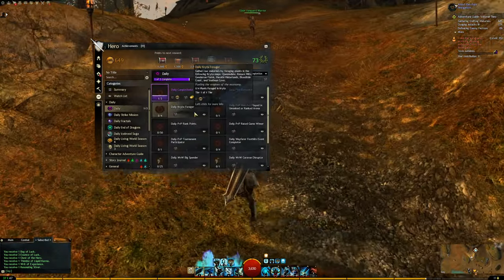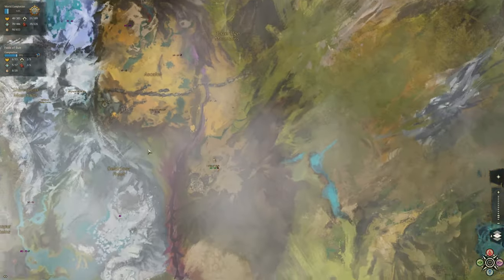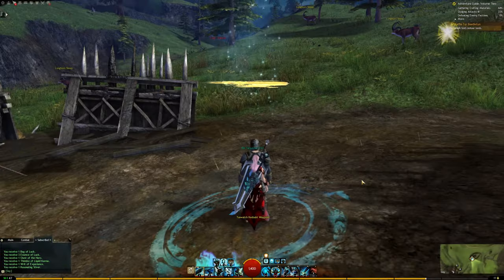So now we can go ahead and do Daily Krita Forager. We are currently in Ascalon, so let's return to Krita, and we can come to Queensdale here. I'll just come over to the Beetleton Farms because there's a lot of crops around these farmlands that we can just harvest. And then once we harvest four, we will complete this daily.